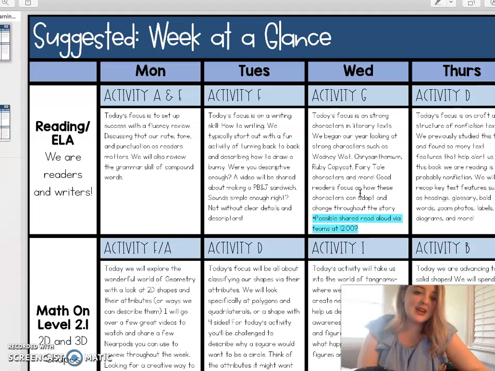And we also look at our fairy tale characters. We looked a lot at Hansel and Gretel, and we looked at Cinderella, and through all of our fiction stories that we've been reading so far this year, we have these strong characters that go through these changes, and what can we take out of that?